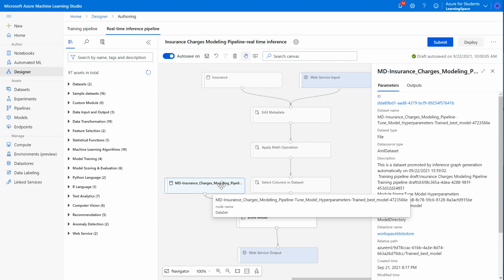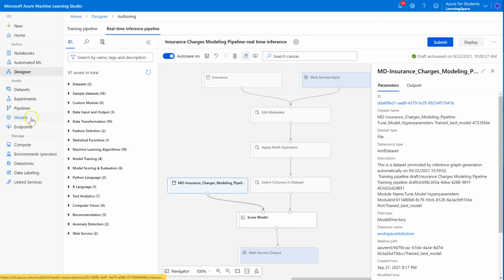So what is a model? It's the set of training weights to predict or make a score model out of the features. So if we had used a linear regression, this would be the beta coefficients and the y-intercept. Since we used a decision trees model, this is the final averaged tree that we would use to send the features into to find our way down the branches until we get to a predicted level of charges. So this model ends up being stored over here in our assets. Now it's not stored there yet because we haven't deployed this yet, but it will be in just a moment.